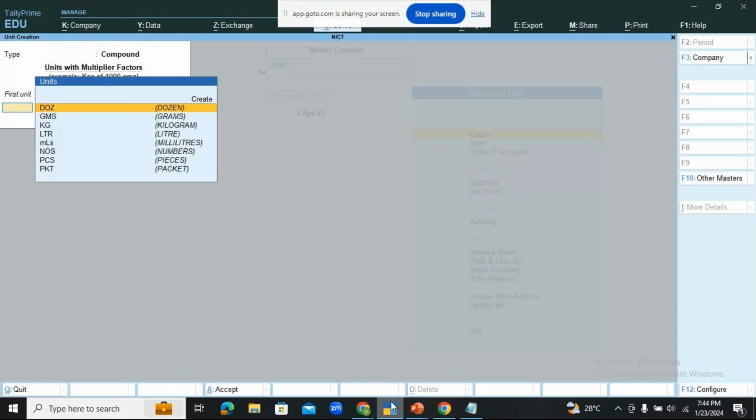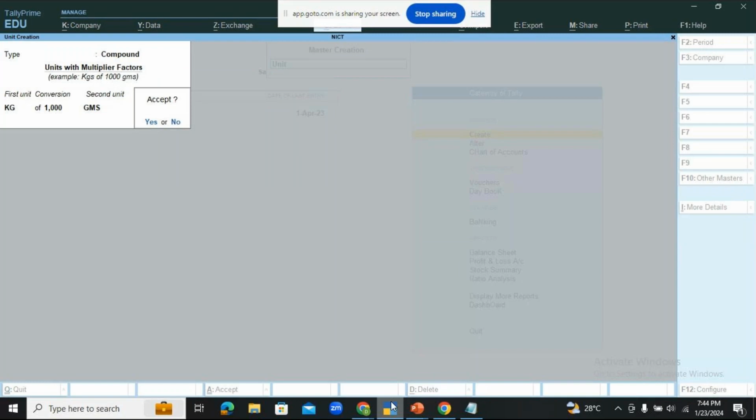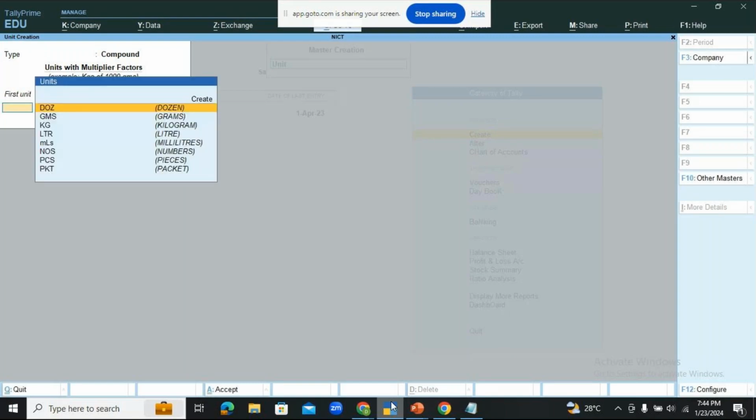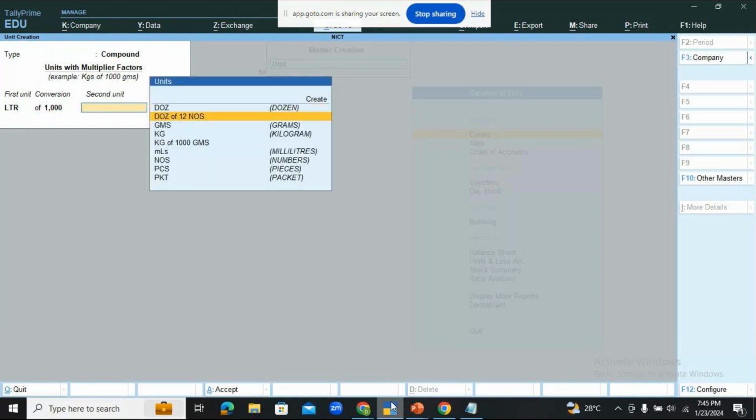Accept yes. Next is kg, kg of 1000 grams. Accept yes. Next, liter, liter of 1000 milliliters.